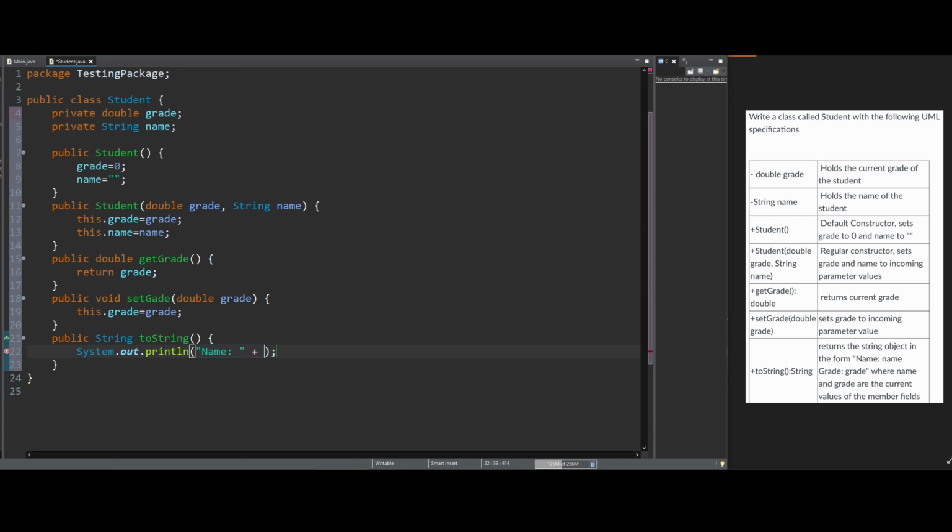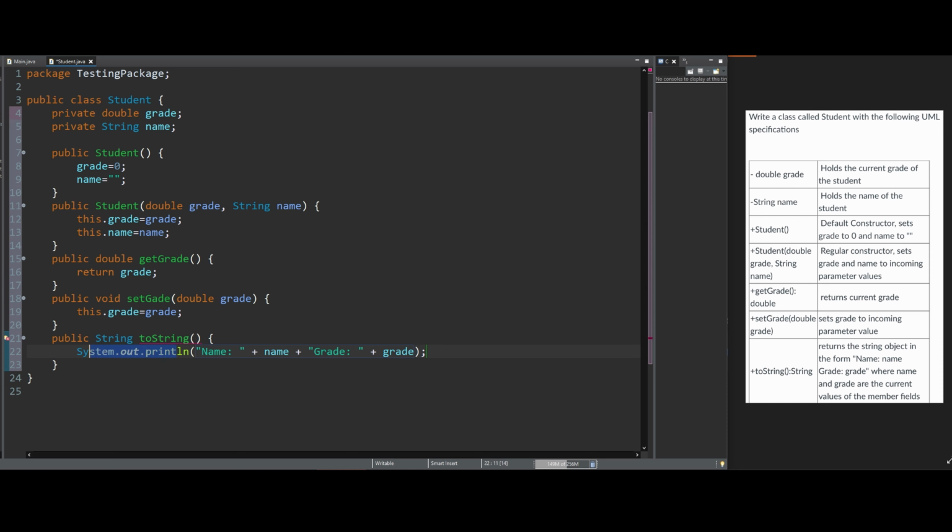We're going to have a plus because we want more to the string. We want to print out the name, so we're just going to call the name. We'll do plus to add more, and then we're going to have a space, and then outside of here we're going to want the grade, so we will have grade like this.